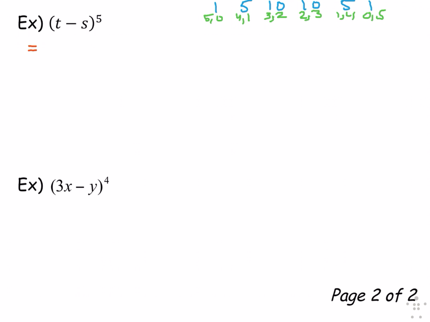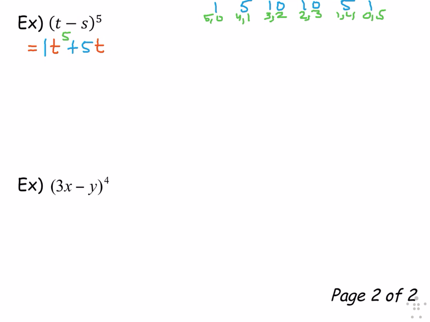So I take the first term, grab the coefficient from Pascal's triangle, then I take just the t, and then I raise it to the 5th power. I take the negative s and raise it to the 0 power, and that's why I'm not going to write it, because that would just be multiplying 1t to the 5th by 1. So now I go to the next term. So I grab a 5 from Pascal's triangle, the 6th row of Pascal's triangle, because it's to a degree of 5. So I grab the coefficient, it's positive 5. And then I take the first term in the binomial base, which is t.